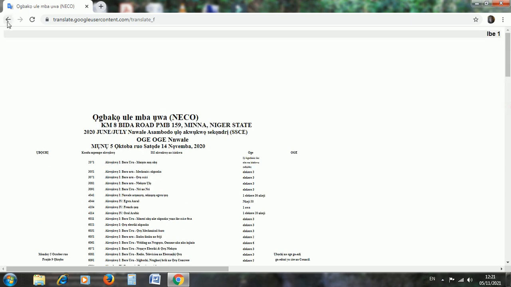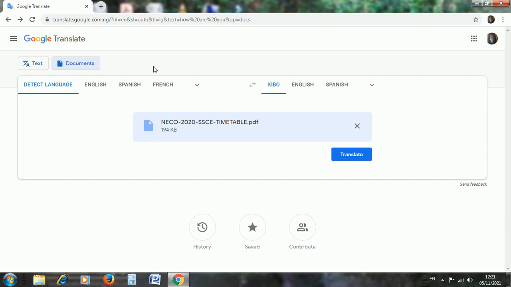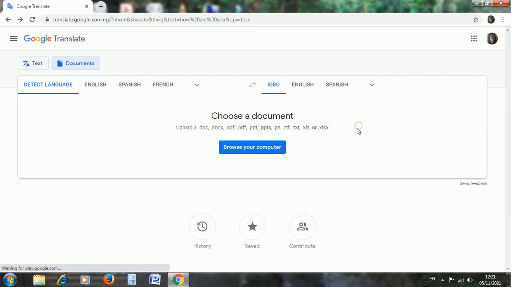So you can see on my top left, it says Ibe 1, which is page 1. You can see when you click over it to show you the original text, which is page 1, and it translated to Ibe 1. And you have an option to submit a better translation to Google. So this is how you can translate phrases, words, or documents using Google Translate.